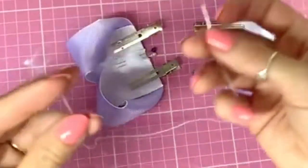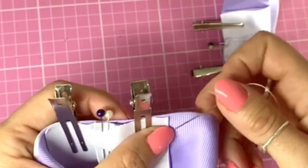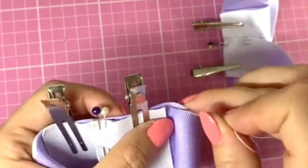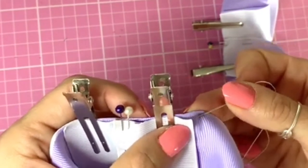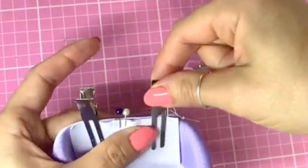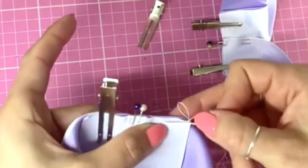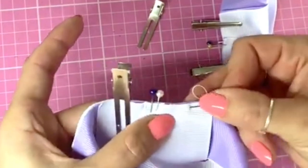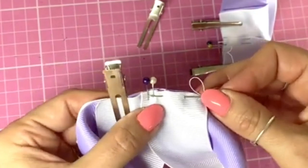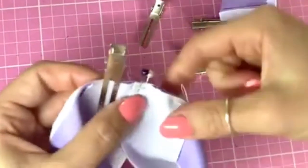So taking a needle, which I've already threaded with some strong thread, and I've popped a knot in the end. So we're going to start our first stitch just a millimetre or two away from that first corner. So going in for our first stitch and back out for our second. Removing that first clip, keeping it pinched together with my thumb and finger. And then we're going to go back through for our third stitch, up for our fourth stitch, and then in through the corner for our fifth stitch.